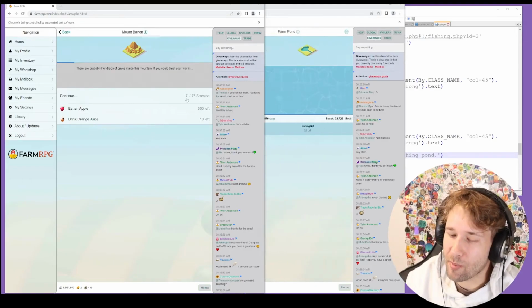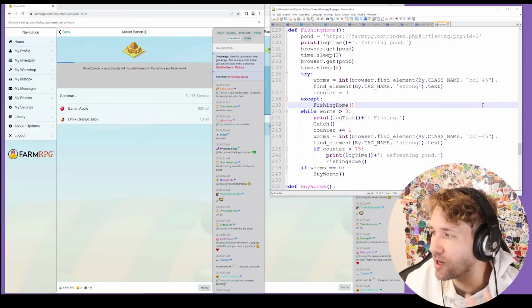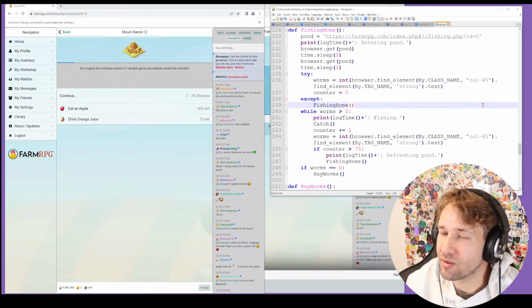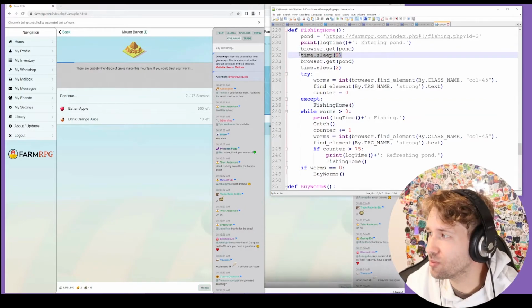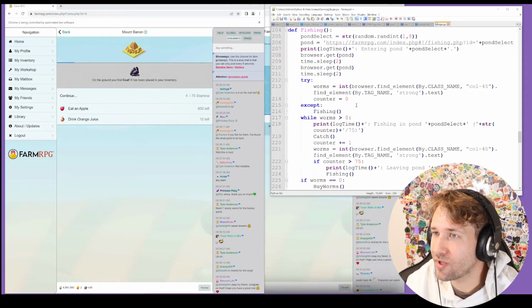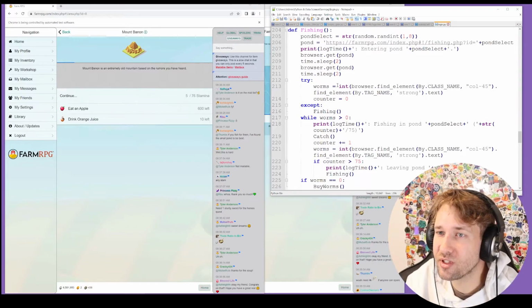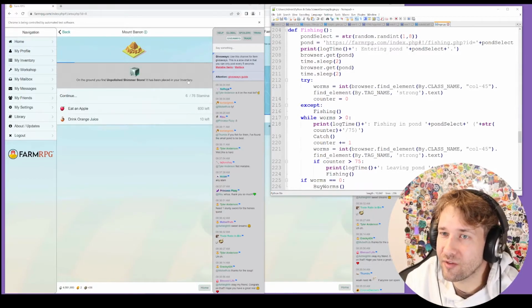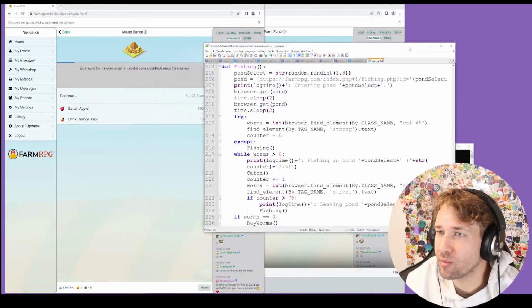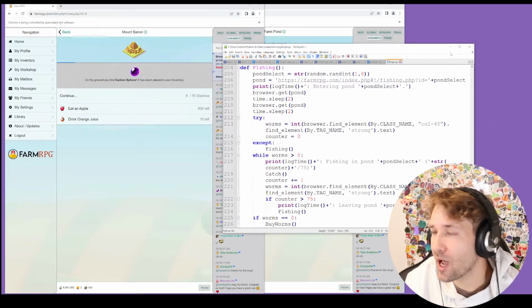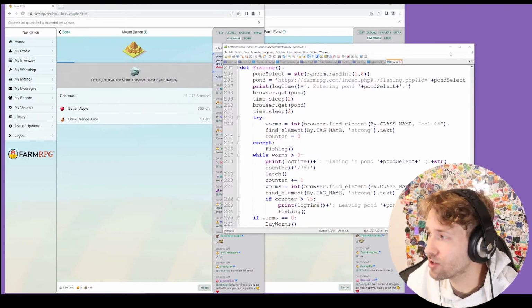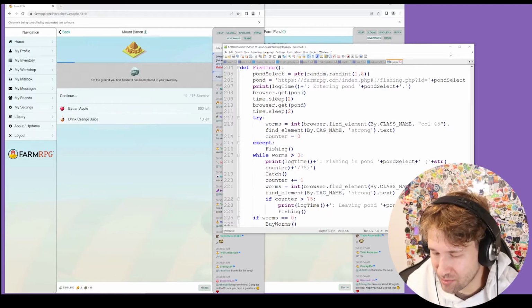Getting the timing right for these bots was a little bit of playing around. Like the time.sleep here, everything was sort of tuned to how quickly I can catch fish, to how quickly I burn stamina. And I can just leave this running on my computer and I can open the app on my phone and manage everything that my account has been producing.